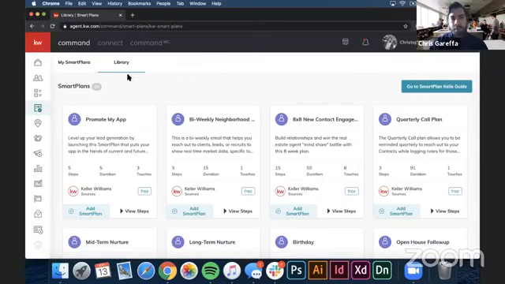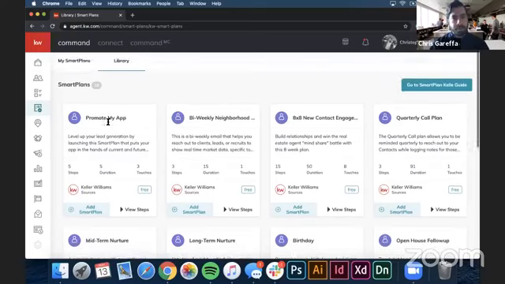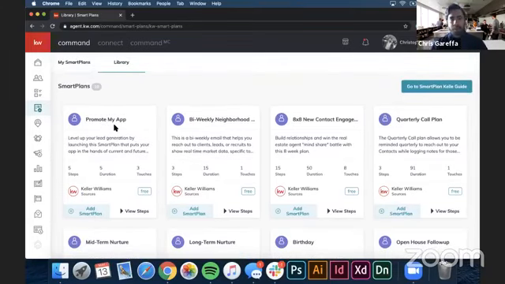As you can see, I'm currently in my Smart Plan library, and this contains all the KW-provided Smart Plans. They are free, so you're not paying to have these installed. We have quite a few. Promote My Consumer App is one of the newer ones. You can use it to help promote your KW app to your clients. If you want to send them a link to your app via email and have some follow-up text involved, that's what the Smart Plan is there for. It helps generate more buzz around your consumer app and inform people about what it does. It says, level up your lead gen by launching the Smart Plan that puts your app in the hands of current and future contacts.